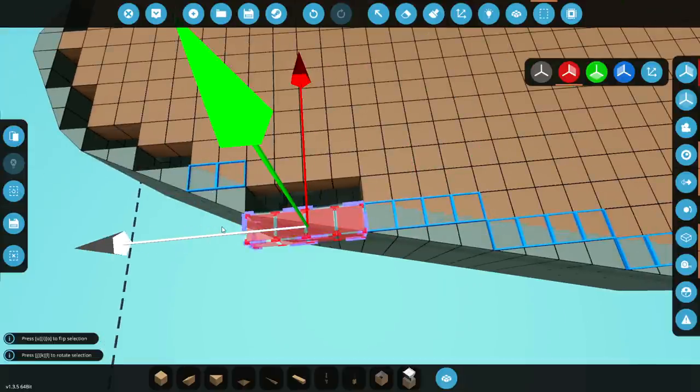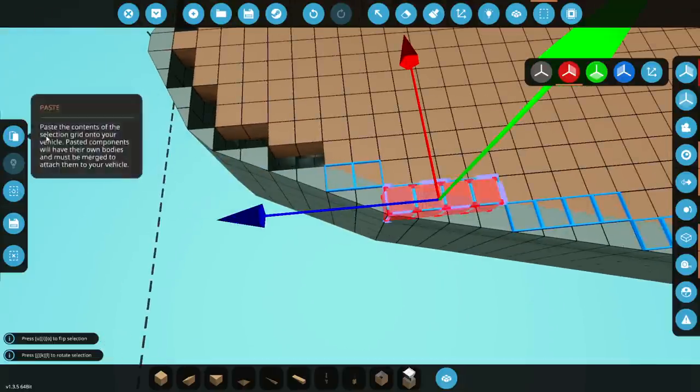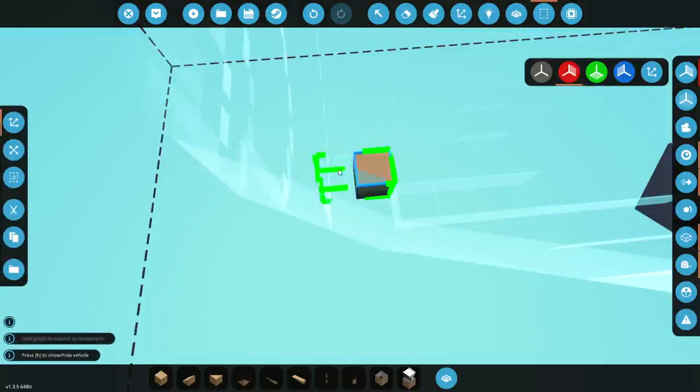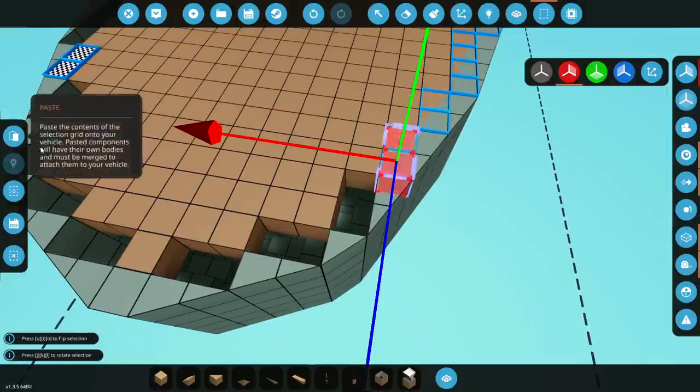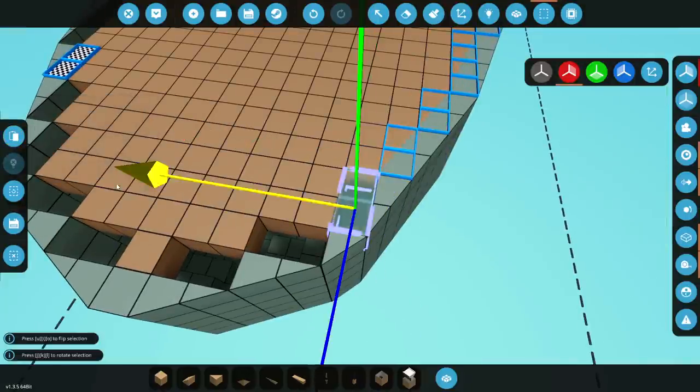There we go. We're going to move it this way again. We're going to move it in. We're going to paste it there as well. Okay, good. We're then going to grab these two. We're going to go ahead and copy it. We're going to move it across. We're going to paste it, and we're going to do a lot of this because that's how it works. All right, paste. There we go.